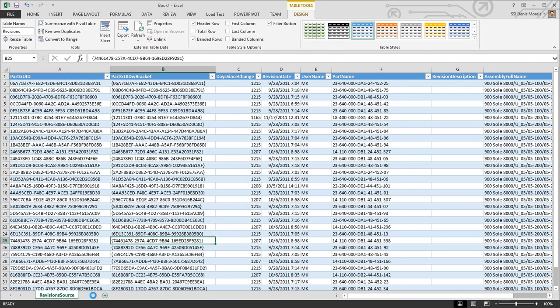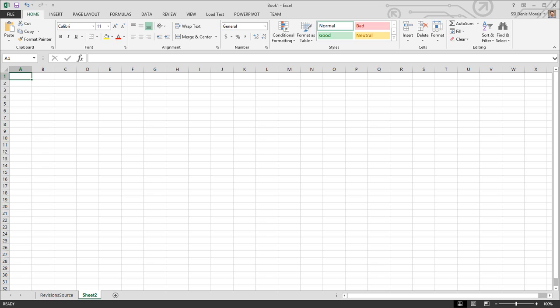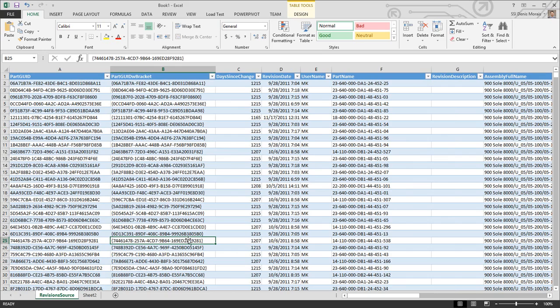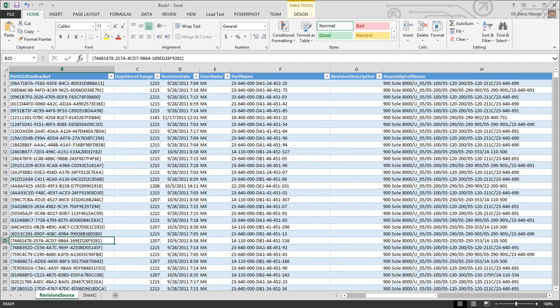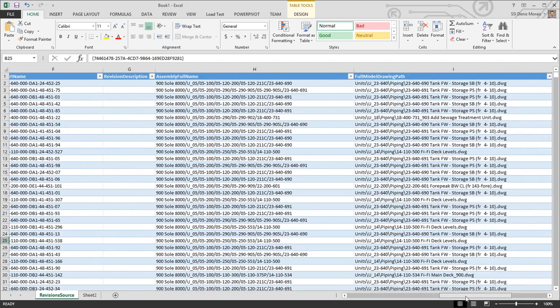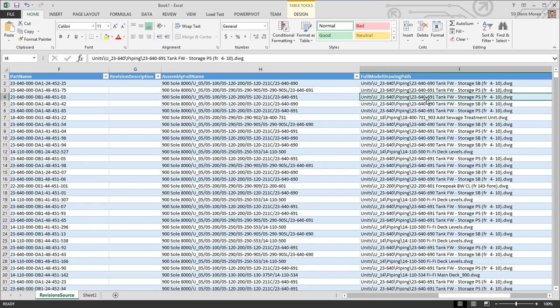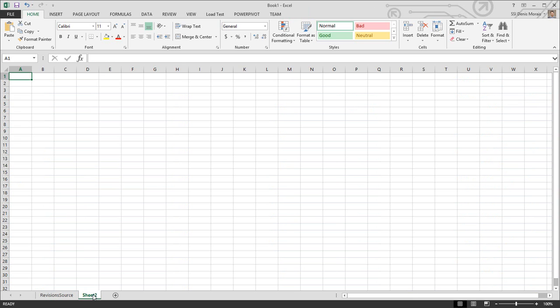The next thing I will add, and I found this from looking at revisions, is that I want to see the drawing types that are being modified, not just the drawing names. If we go back and look at the data in this revision source, it gives us the part name and assembly full name, as well as the drawing name and its full path. However, doing some analysis, you want to know the drawing type. There are many different ways of collecting more information, and you can keep adding more. This is just an example of how you can add more information and link it all up.